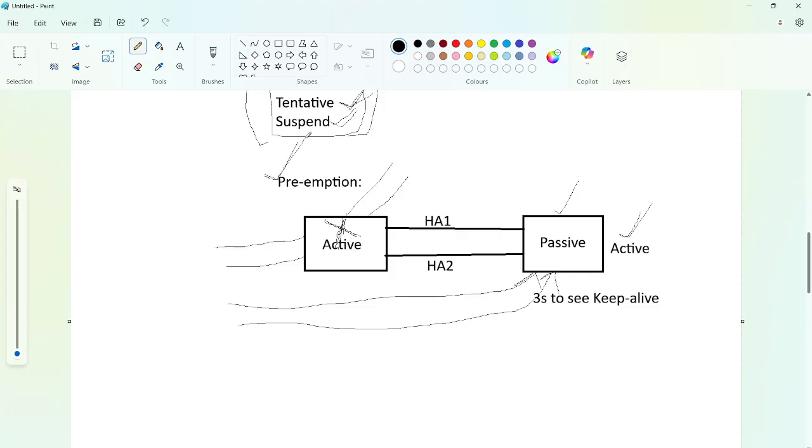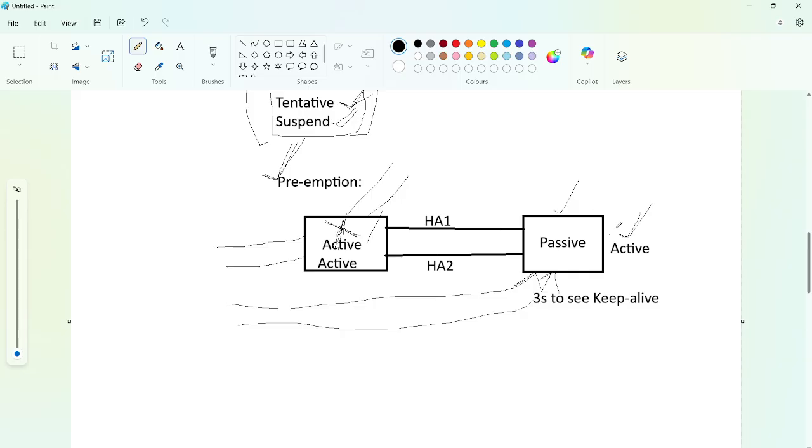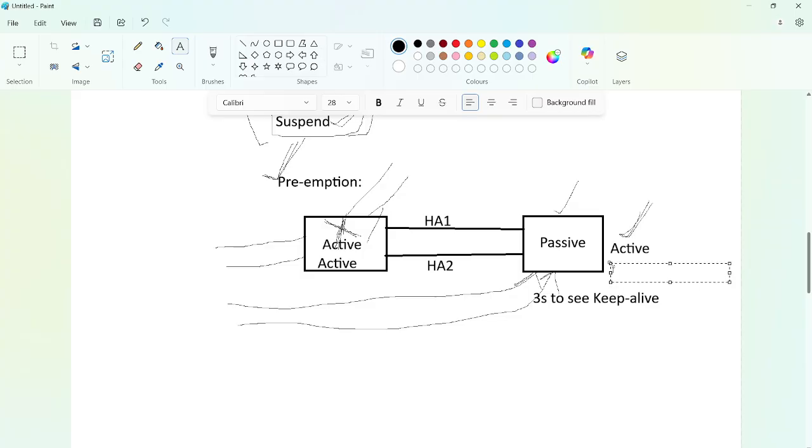If we have enabled preemption on both the firewalls, then when the firewall is back, it will take its active role back and act as the active. Once it is back from the shutdown or the crash state, it will move from passive to active again.